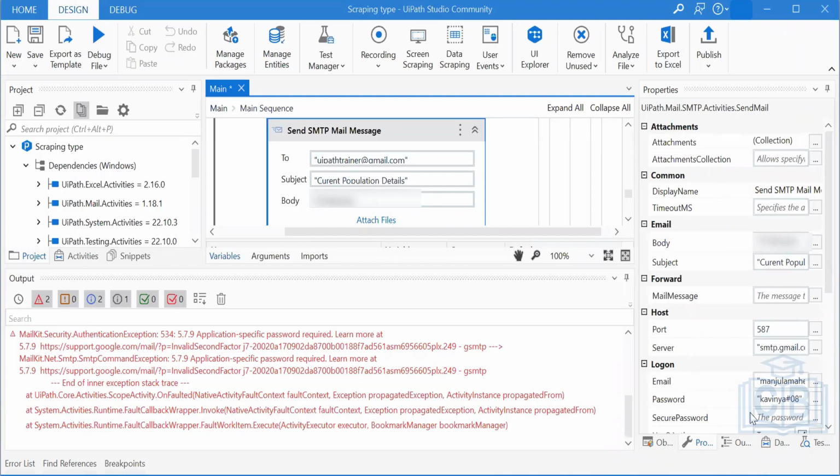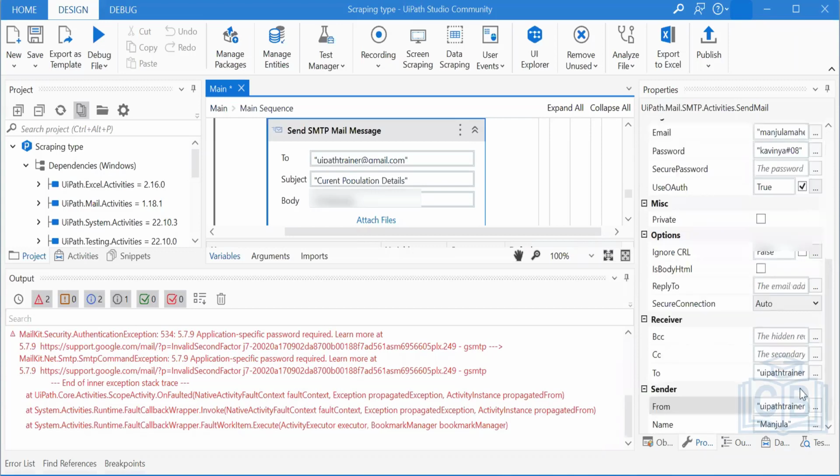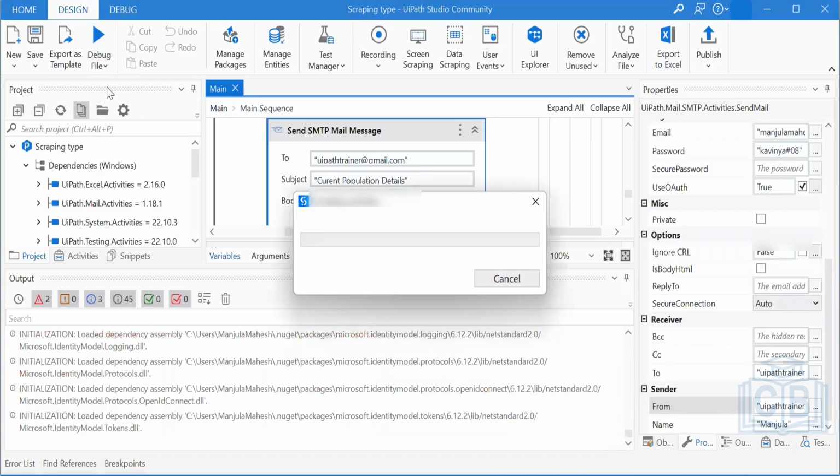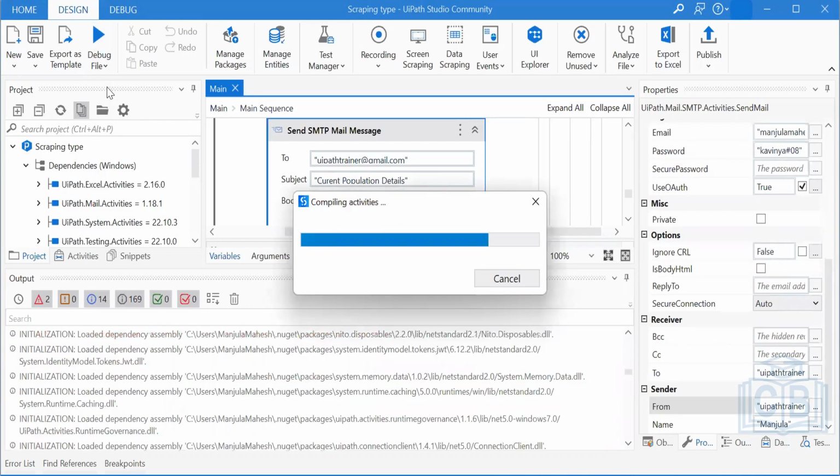Email, password. Let's run again. Some security reason it is not allowing to send an email.